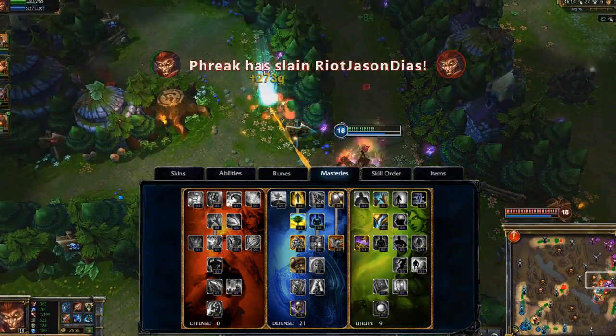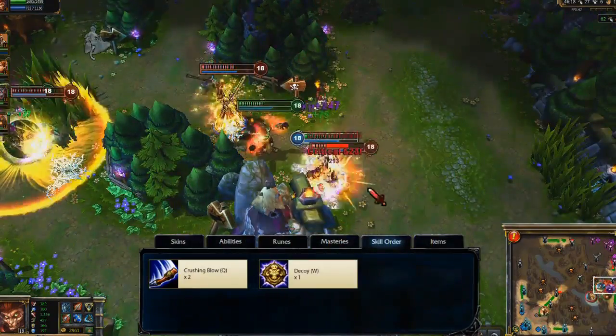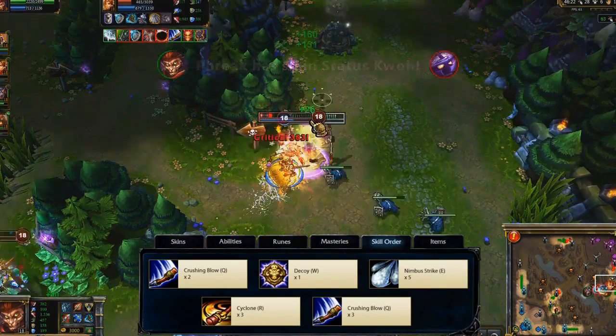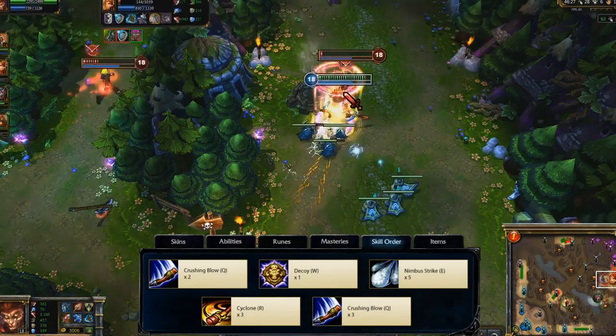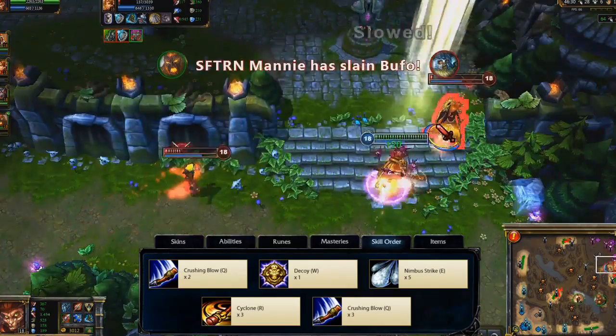I take 2 points in Crushing Blow early, getting a single early point in Decoy and maxing Nimbus Strike first, going back to Crushing Blow after. My goal is to have the same cooldowns on Crushing Blow and Nimbus Strike. Nimbus Strike gains more damage per level up, so this level order gives me the best harassment.